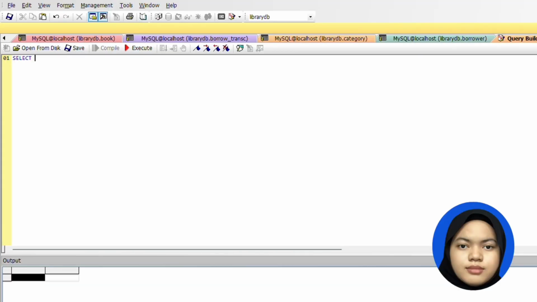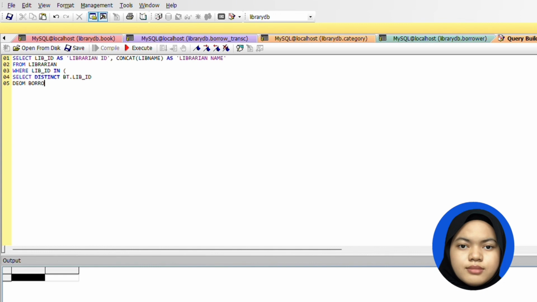First we select librarian ID as librarian ID. Then I use concat on librarian name as librarian name from the librarian table where librarian ID in, select this thing, BT. BT stands for borrow transaction.